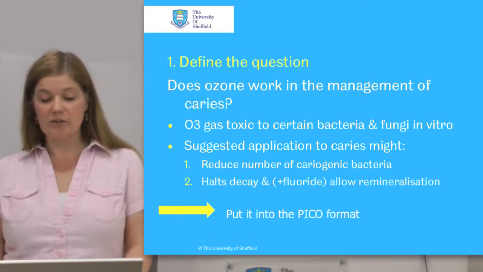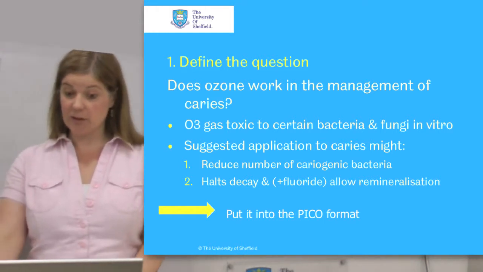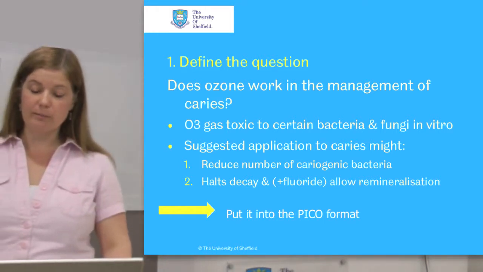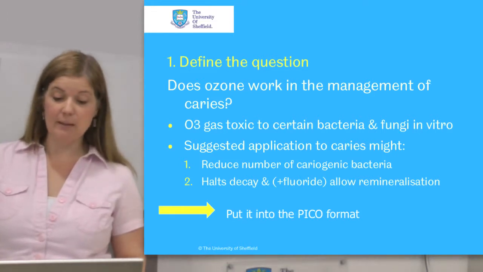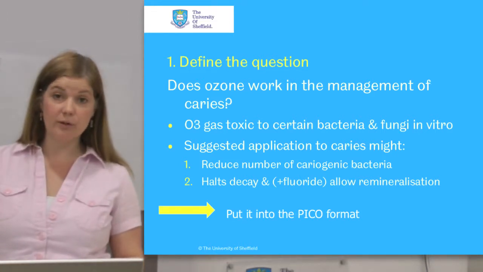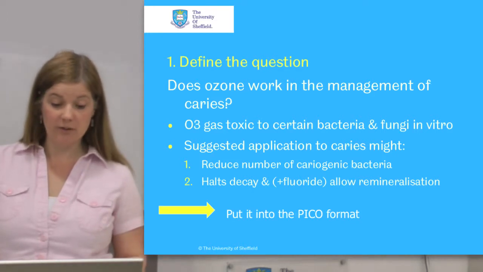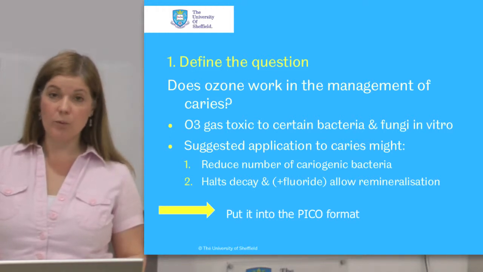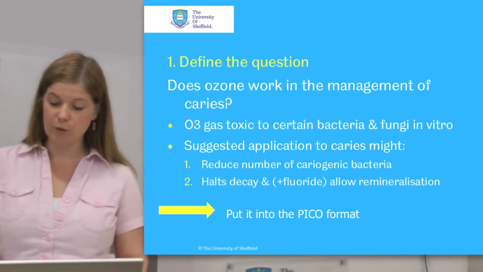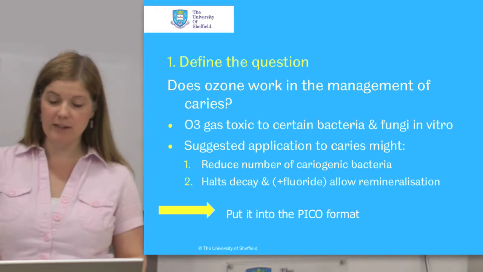It may be that O3 gas is toxic to certain bacteria and fungi in vitro, so it might kill them off. In which case it might suggest that the application to caries might be that it might reduce the number of cariogenic bacteria, or it might halt the decay with fluoride and allow remineralization. And so what you would need to do, if you've got those thoughts about the possible ways in which it might work, is to put it into the PICO format, and then you can go and search for the evidence.